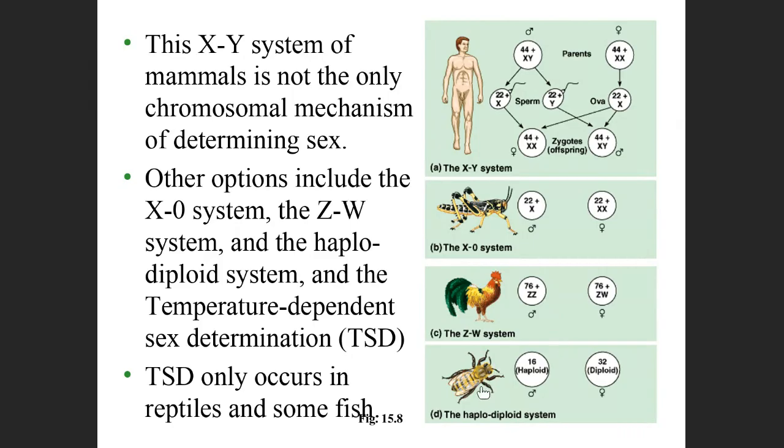And then for some other insects like bees, if they're simply haploid, they're males. If they're diploid, they're females. So a male bee, a drone, only has half the total number of chromosomes. And females are diploid, because it's the queen bees, the females, who lay the eggs, so they have to go through meiosis. Males don't really do that. A male drone doesn't live all that long. They're expendable.